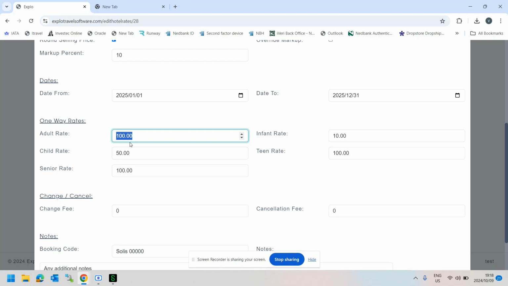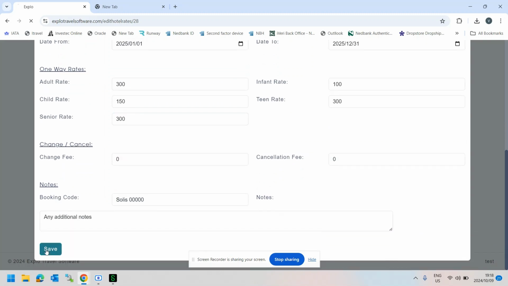So let's say it would be 300, 150, or 100, 150, 300, 300. Scroll down, you save.